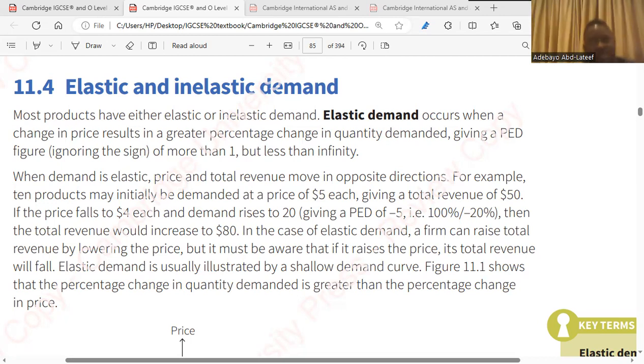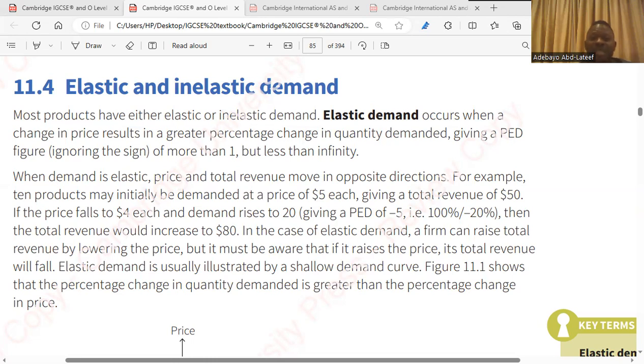Yes, price elasticity of demand. So it's the degree of responsiveness. As soon as there's a change in price of a product, and when we calculate our price elasticity of demand we realize that it is elastic, it will only mean that our total revenue would increase. Note, sometimes you can have more revenue, but you might not make profit. Do you get the point? That's the point they are making here.